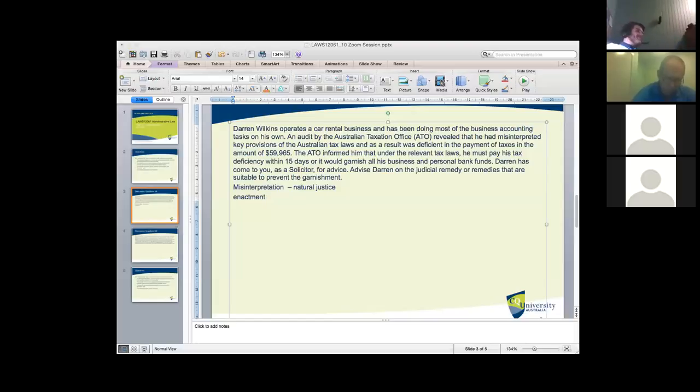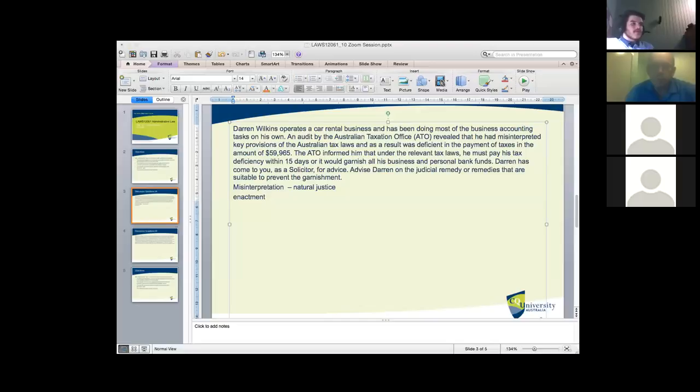I can't remember. The decision. Put it this way. Let's just assume, for the sake of a theoretical example, that the ATO assessed certain tax deficiencies on Darren Wilkins, but they did not base it on any specific law or enactment. Let's just assume that for whatever reason, the Commonwealth treasurer decided that, using his own powers as a minister of the Commonwealth, he issued regulations saying that assessments could be made by the ATO outside of the laws passed by Parliament. Does that make a difference? And what exactly am I leading to?